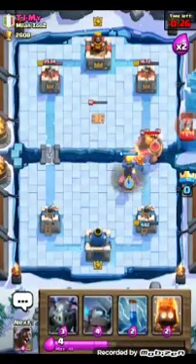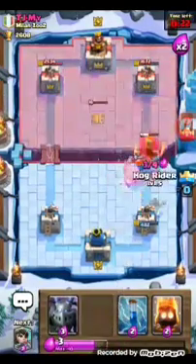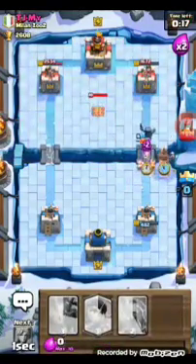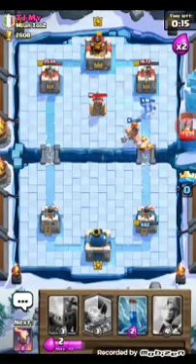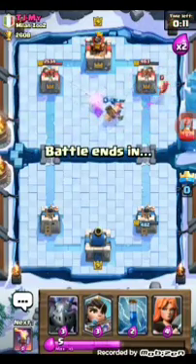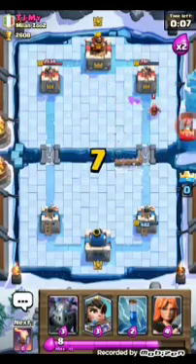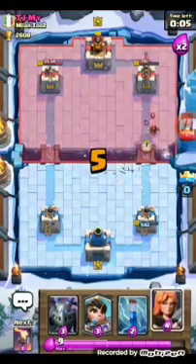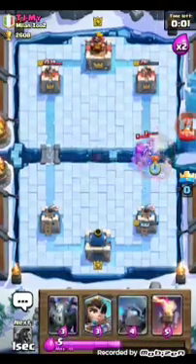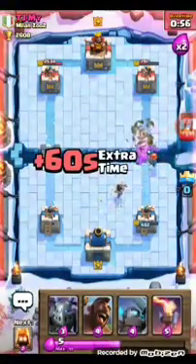I'm not going to let you do it, all right? Mini P.E.K.K.A. Uh-oh. Oh, yes. Hawk, please don't go for the Tesla. Why did you go for the Tesla, man? Wait, my Hawk. Yes, he got through. He got through, please. No, no, no. Wait, please, please. Fine. All right, nice, nice, nice. Okay, good, good, good.